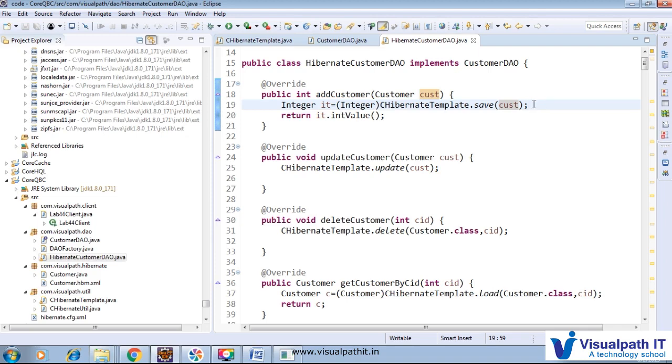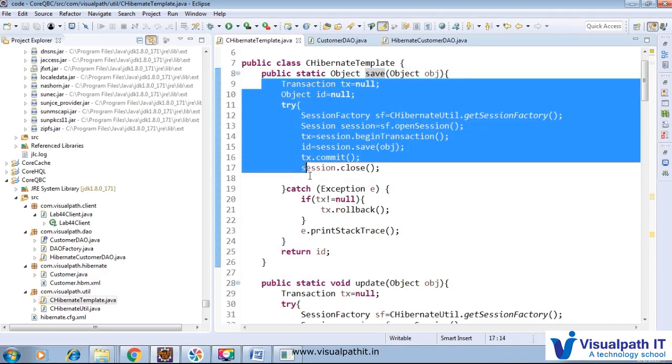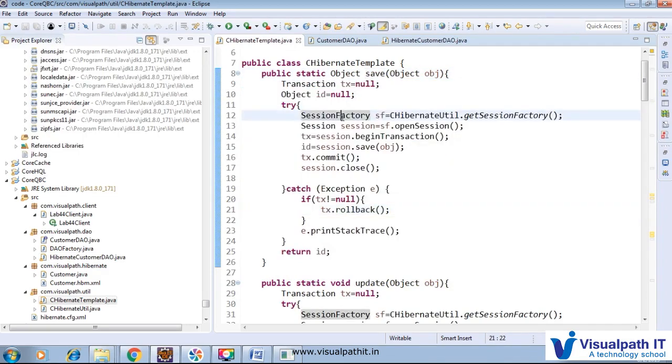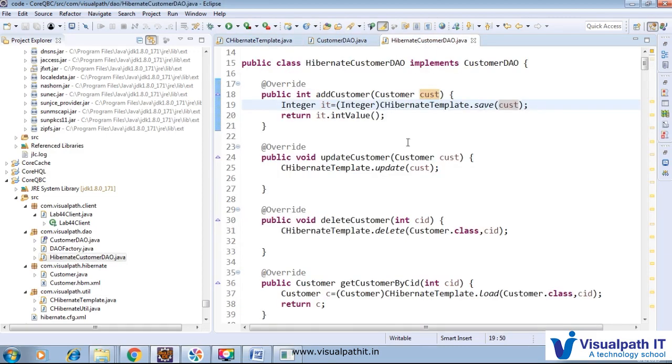So what we are doing in add customer: when we call add customer, the customer object will come, and we will pass that customer object to call the save method, and the save method has all the related code that just saves the object. I already showed how the save method works to save the object.